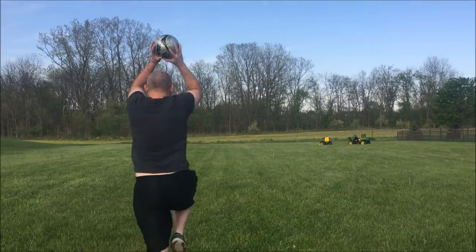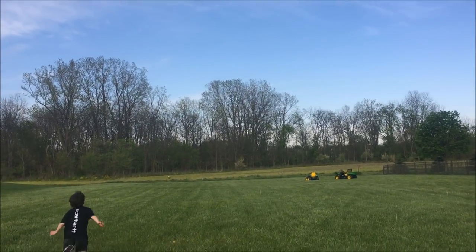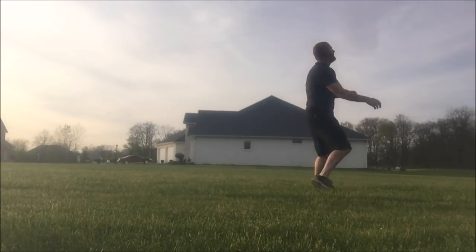Hey guys, when I was in high school I used to play soccer — I wasn't very good, but I was able to do one thing really well, and that's the flip throw. I first learned how just by doing handsprings, and once I got really good at handsprings I then went to using the ball and I was able to do a flip throw. I'm just going to go ahead and show you a couple of my throws so you can see my technique.